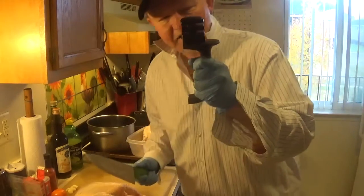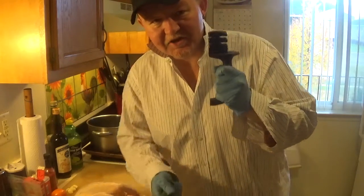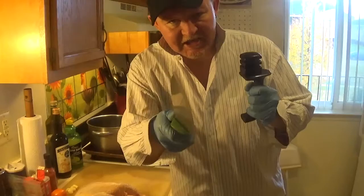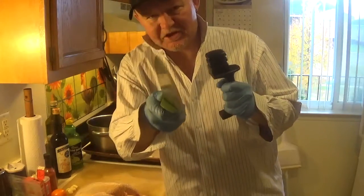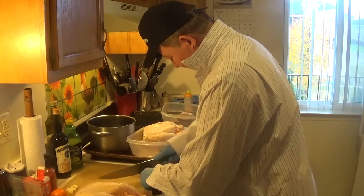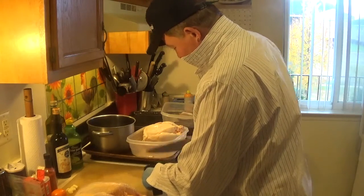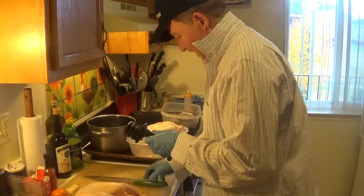I got this very cool knife sharpener from Ernest Spahovich, known as a Hamperdink from Germany. Good friend of mine. I inherited it when he left the United States and moved back to Germany. So always keep your knives nice and sharp.